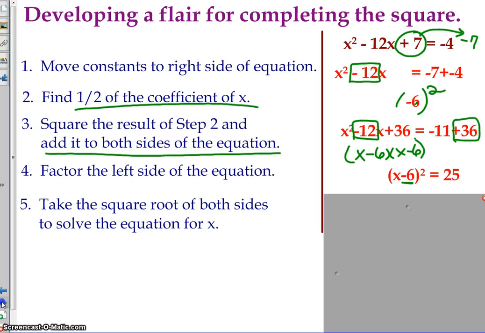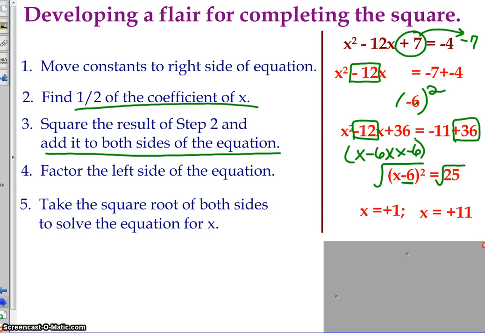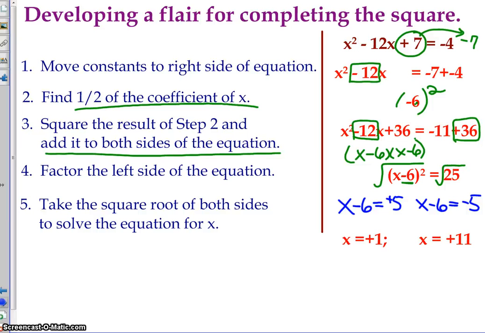So then we need to solve it. In order to solve it, what we're going to do is you take the square root of both sides. Okay? So when we take the square root of both sides, on this side, we'd have x minus 6 equals, and what happens is you either get a positive 5 or a negative 5, because when we take a square root, your answer is plus or minus. So here x minus 6 equals a positive 5, and then if I add 6 to both sides, I get x equal 11. Here, if I add 6 to both sides, I get x equal 1. So my answers were positive 11 and positive 1.